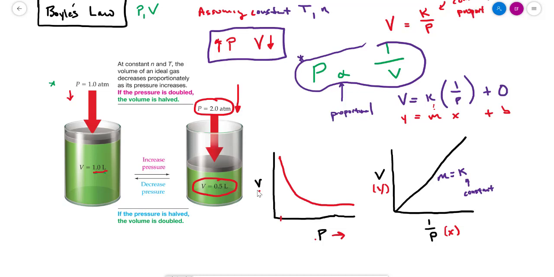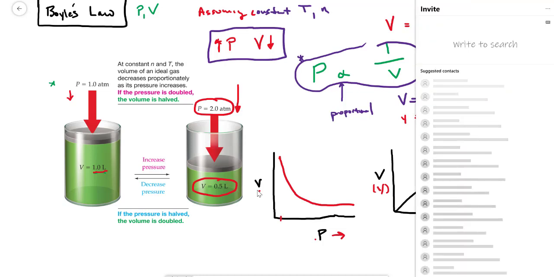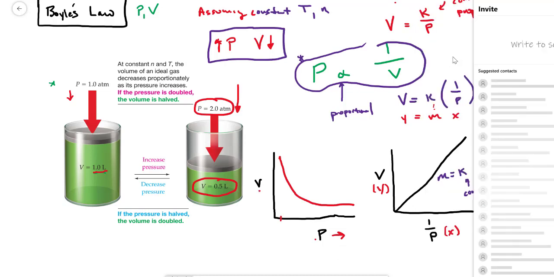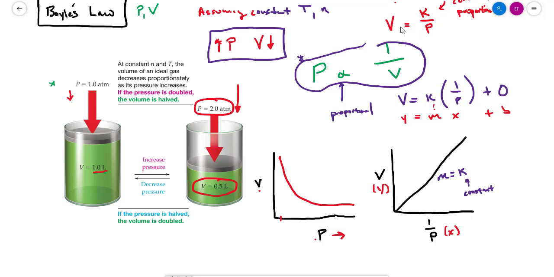And this is how all scientific expressions are created. Some relationship is established between the two known variables, and then the constant of proportionality is used to adjust the units and make sure the units are sound. So in other words, Boyle's law could be simplified as P times V is equal to some constant of proportionality. That's the relationship. Boyle's law is as P goes up, V goes down in an equal and opposite way, and they're related through some constant K, which is unimportant in this relationship.